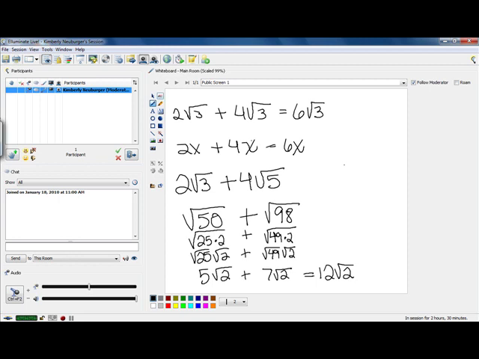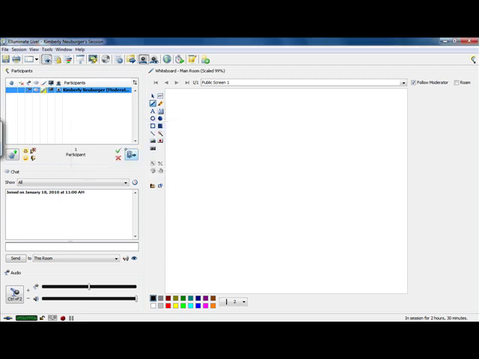Now there's one other simplifying thing that we need to take care of. And that one other simplifying thing that needs to be taken care of is, what if you have a fraction? For instance, let's say we have a square root of 4 over 9. When you have a fraction like this, you're going to use your dividing rule. Now the dividing rule, sometimes we will use one direction and sometimes we will use it the other. I'll show you what that means.